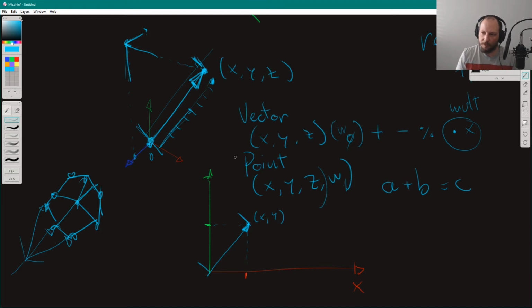Now, if the chat wants to catch up, this might be a lot of theory all at once, and a lot of it you kind of have to take on faith. This is kind of where we're starting from. If something doesn't make sense, please tell me. If you think this is useful, also tell me. But anyway, let's move on.